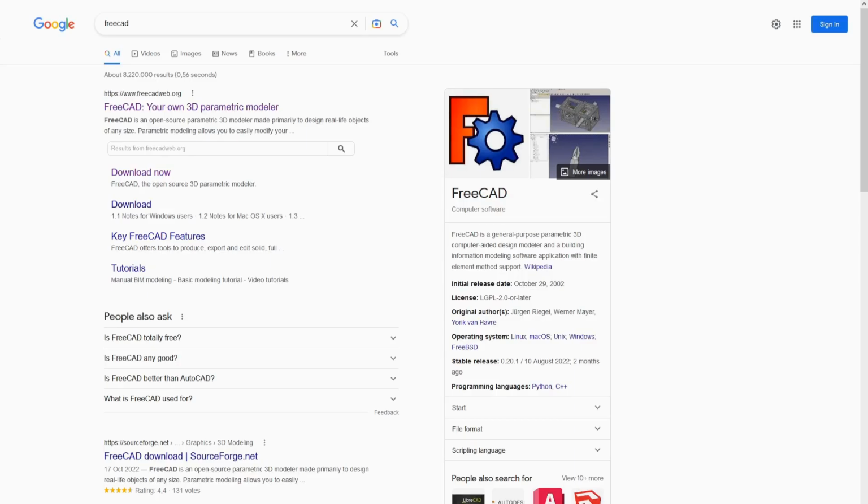The first thing we want to do is download FreeCad. You can type in FreeCad in the Google browser or any search program, or go directly to their website, which can be reached at freecadweb.org. We are just going to use this to convert our model. I am aware of their problems with the topology naming, which is not something I cover in the tutorial. We are just going to use it for conversion of our file, and this program works perfectly for that purpose.